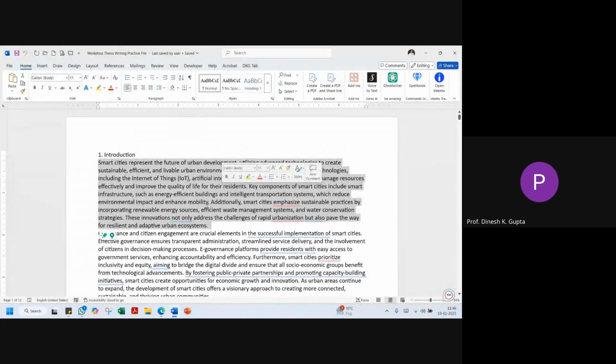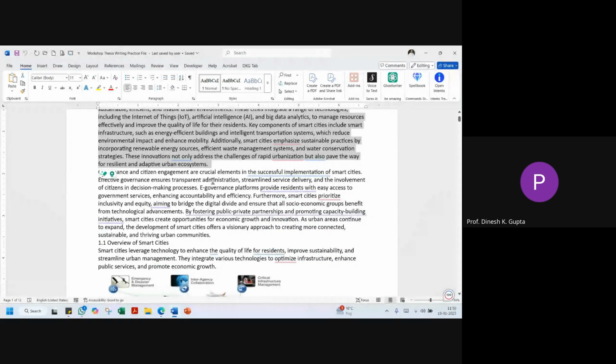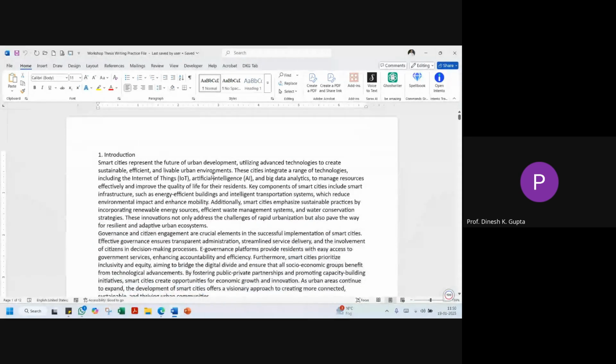And it does not work only in Word. It works anywhere. It works in PowerPoint, it works even in a browser also. If you are browsing some site and you want to select a paragraph, just triple click there and the paragraph will be selected. It works everywhere. All these techniques work everywhere. So to select a paragraph, just triple click and the paragraph will be selected. Is it clear?